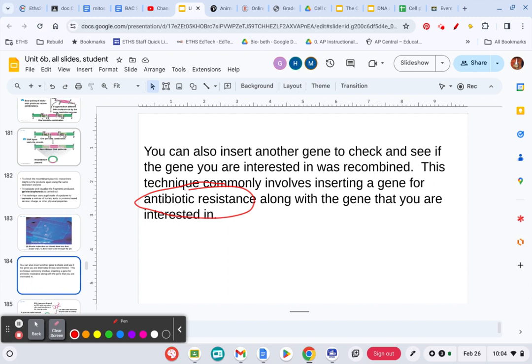And if they're resistant to the antibiotic, you can then infer that they also have the gene that you're interested in. So you can very quickly look at a dish and say, yep, this one worked. Look at this one, and it's like they're all dead, right? There's nothing on the plate. Nothing worked. Okay, so anything that's there must have the gene that you're interested in. So ampicillin or antibiotic resistance is one that they use oftentimes.